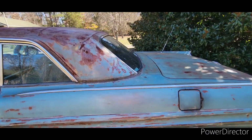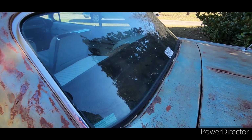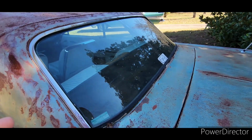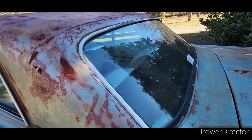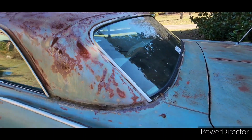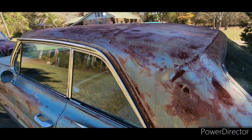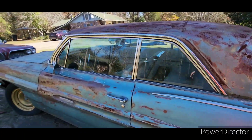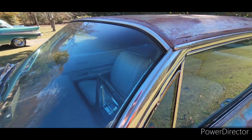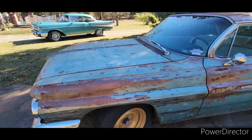need to be done. So if you're looking at buying something like this, the brakes work good, but the rubber here is all dried out, so all that's got to be pulled out, and as scratched up as that glass is, it's like, well, might as well put new glass. Now luckily this is the same as an Impala. It's got the same roof as an Impala, so that helps on the parts availability. Same with the windshield. But you've got to buy 2 rubber kits, you've got to buy 2 windows. It's just me thinking out loud here.